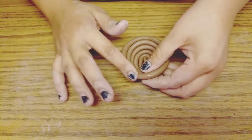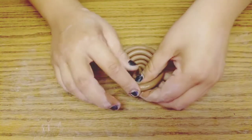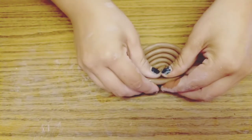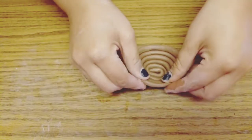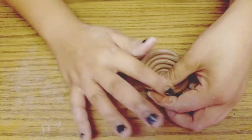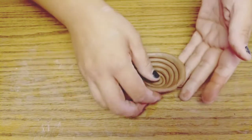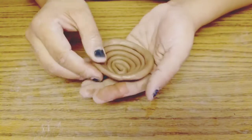Okay, it's cracking a little bit there, guys. Okay, so that's it right there. So I'm gonna start kind of flattening around it. But you don't want to lose the effect, so just do it very lightly. Take your time. Start kind of shaping it like a bowl. There we go. All done. Oh, it looks like a little bowl. Okay.